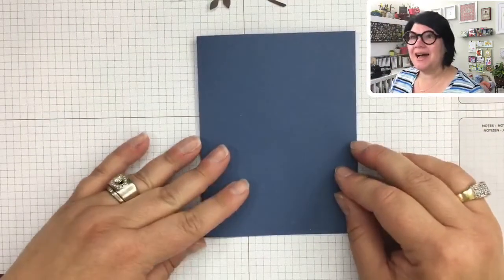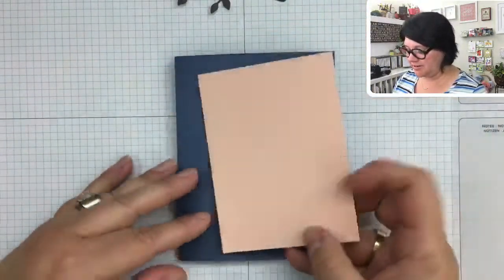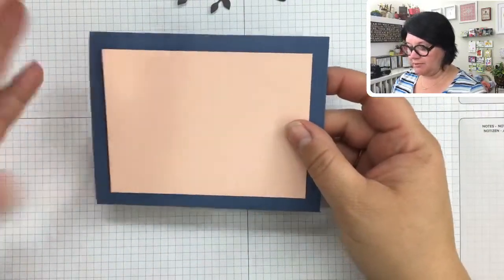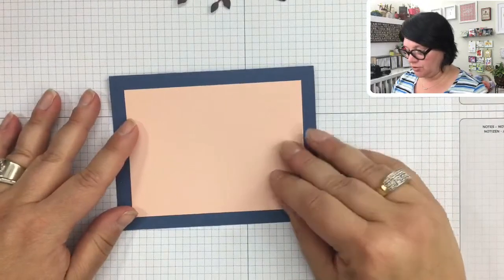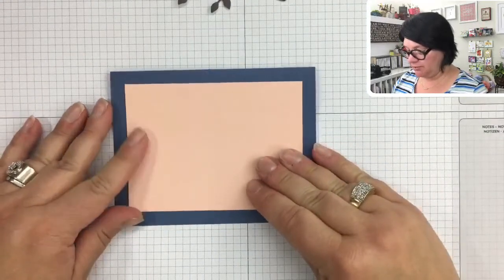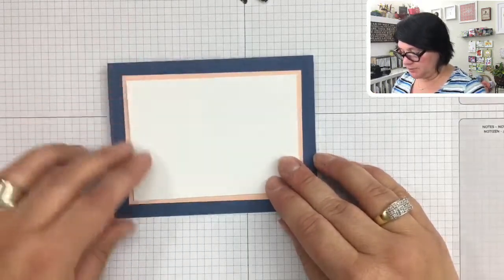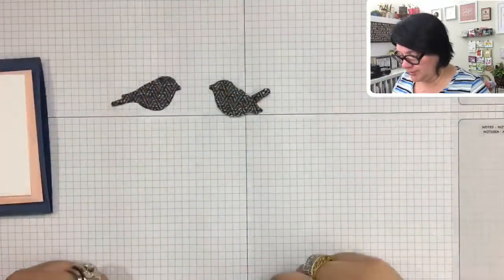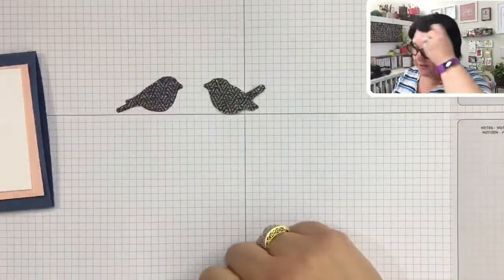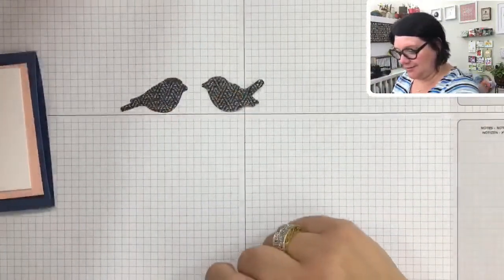Misty Moonlight. I'm in love with this color. And I had a little random piece of petal pink on my table, and I'm like, oh, those two look lovely together. So we're going to have a little matte of petal pink, and then another layer of whisper white, for which I'm going to put these birds, which I cut out of the In Good Taste designer series paper. How cool is that, right?